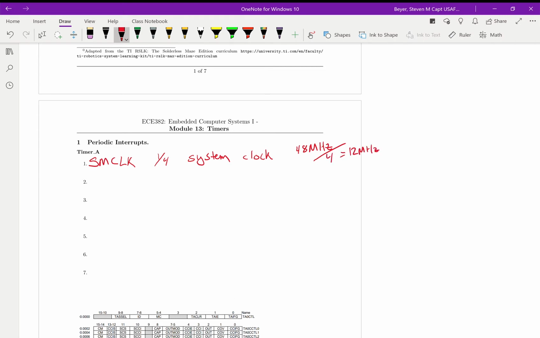So it's already cutting down our time a bit. There's two additional, so that's not really a divider, that's just the clock we're going to use. But there's a two stage clock divider that we can use as well.